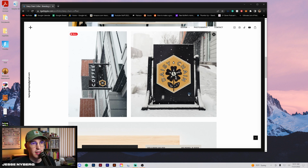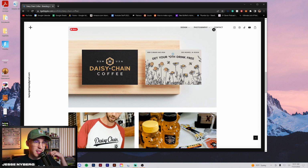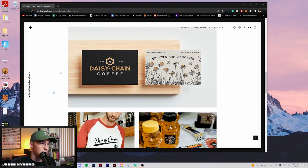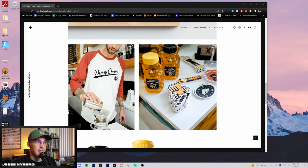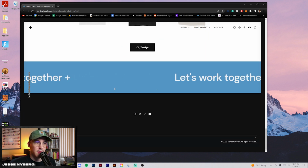Daisy Chain Coffee. I almost think this is hard to read, like the coffee logo, but at the same time, I kind of like how it flows like that. So I think it works in a weird way. These are cool. I've always wanted to make something like this for a branding project, like a little punch card, because I really like those in real life. I like this. You kind of have cool illustrations for the branding, but some fun ones for more playful things like stickers or merch design, kind of giving it that vintage baseball tee feel. I think this is overall a really strong project.